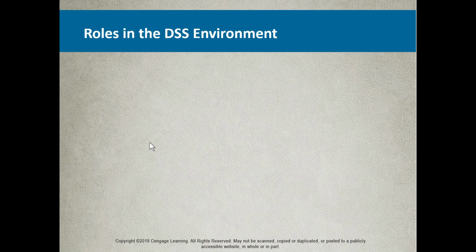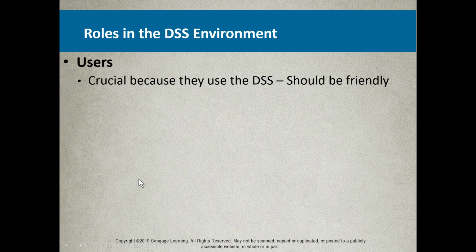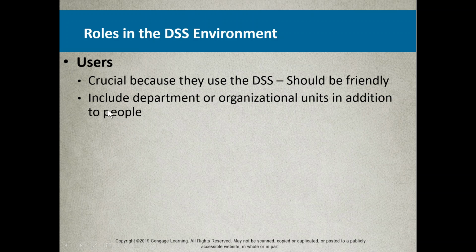The roles are employment roles. Who is going to use it? Users. That's you guys. So they're critical because they use these DSSs. And they should be very friendly and very easy to input, easy to access, easy to code, including departments and organization units in addition to people. So everybody within the department usually has a role as users in these systems.